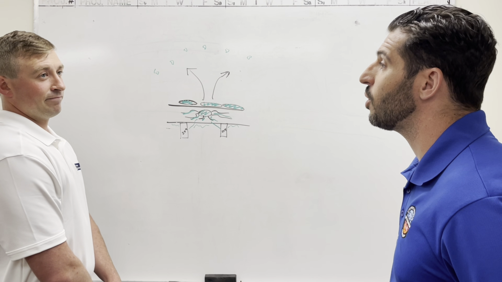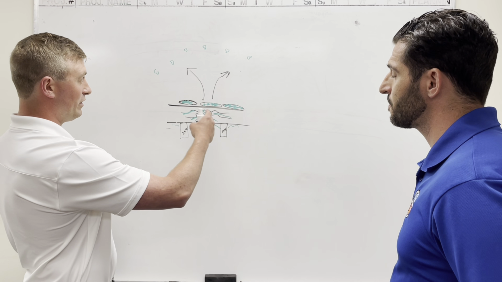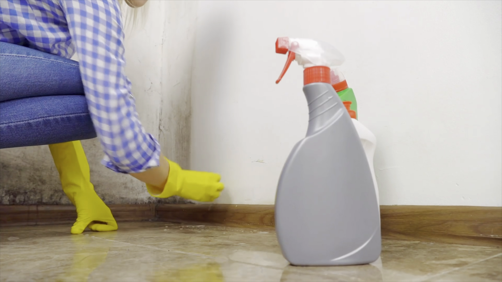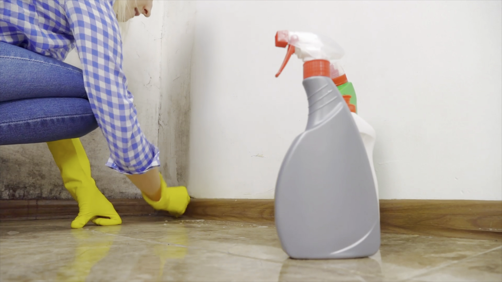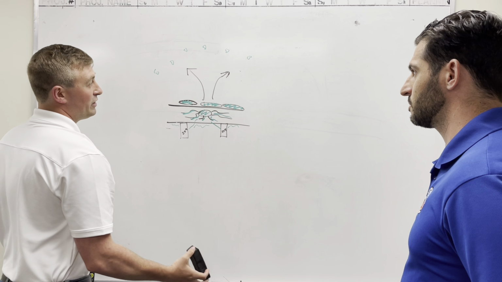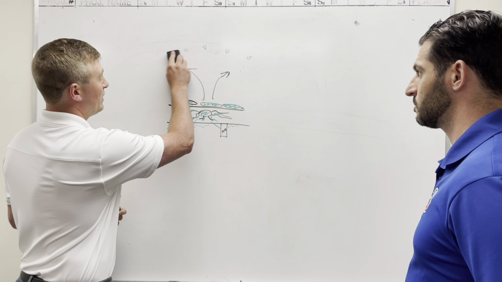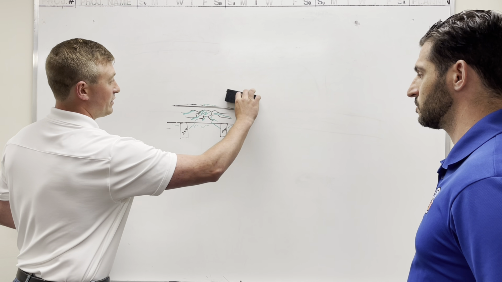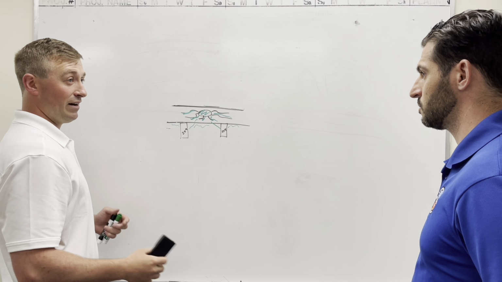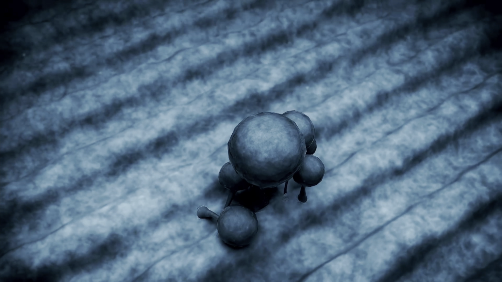All right, Dave. So what happens when we spray bleach on this bad boy? All right. So imagine this is the drywall where the mold colony has formed and it's reproducing, sending spores in other directions. A typical DIY homeowner may think that bleach is the cure-all. Here's our bleach. You spray it on there. Let's talk about the ingredients of bleach. It's 90% water, right? So the bleach will get rid of what's on the surface of the material, but the chlorine from that bleach evaporates pretty quickly, leaving behind a considerable amount of water. That water feeds the organism, the hyphae, the roots within the substrate still.